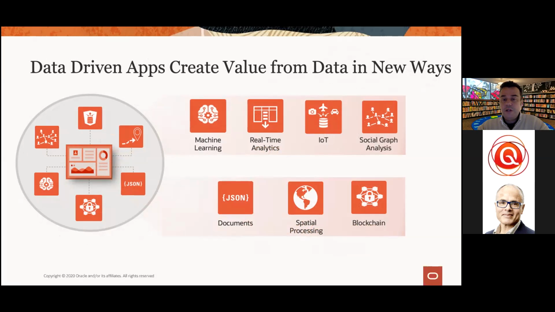We have machine learning features, we have analytics features, Internet of Things, social analysis with graph database, graph data structures, documents data in JSON format, XML format, and could be plain text format, spatial data.